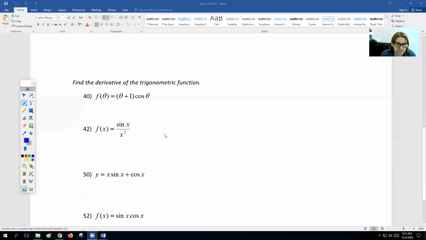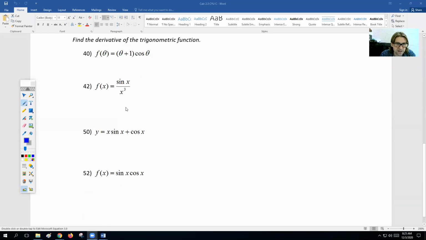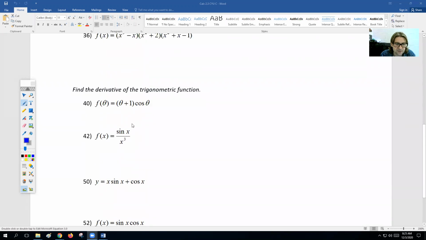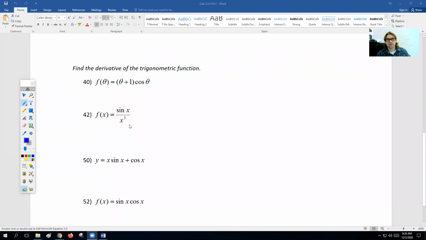Alrighty, and this one here, trig functions, should be fine. I don't see anything too crazy that you guys need to worry about. They're all just sines and cosines, which are the ones I expect you guys to memorize. So if you guys have any questions, reach out. But right now, for the next couple of days, we are going to be practicing the product and quotient rule to make sure we understand it extremely well.